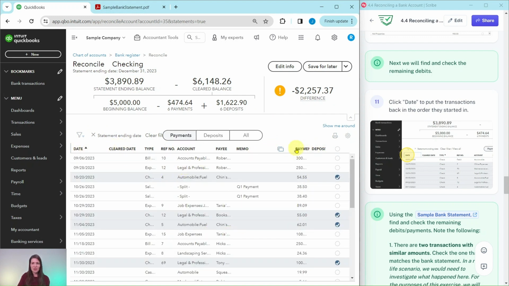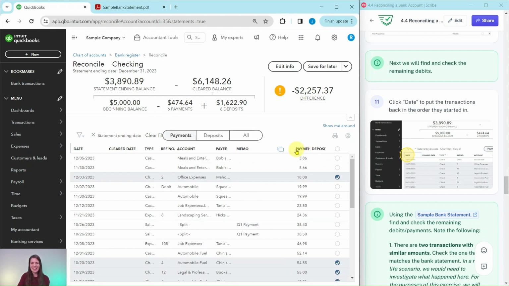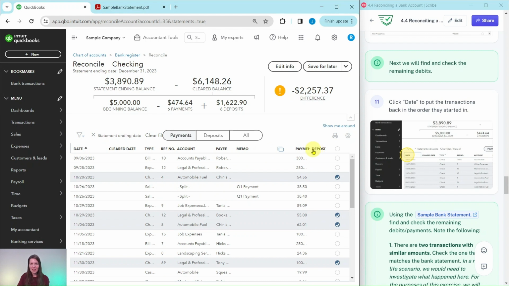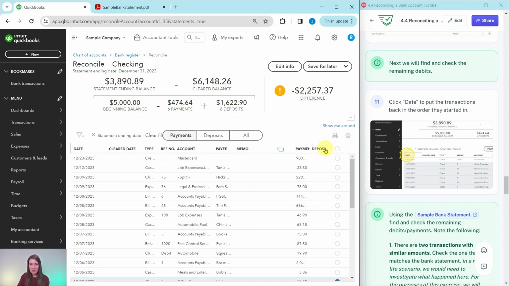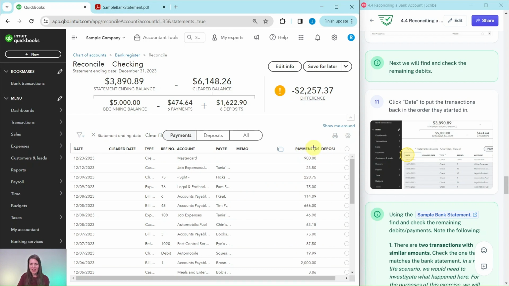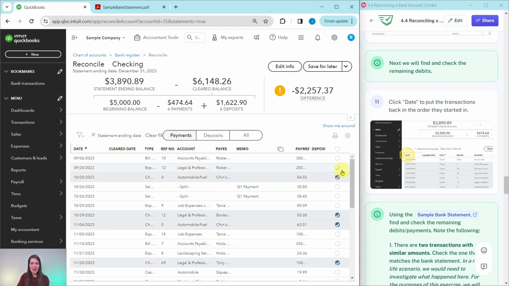I am once again going to change my columns a little bit so that you can see it. I just took that off so that I can make it a little bit easier to see everything. I am definitely having a hard time with this. All right, there we go.